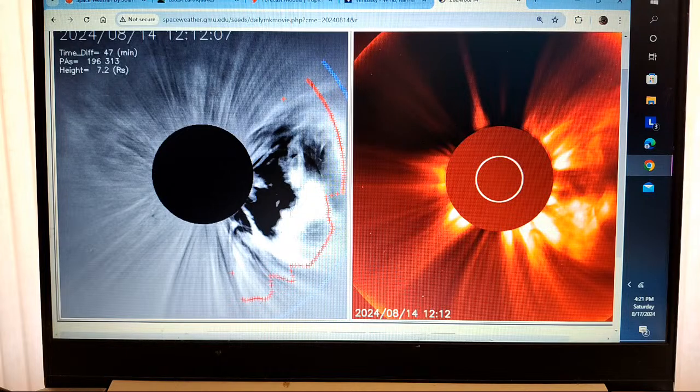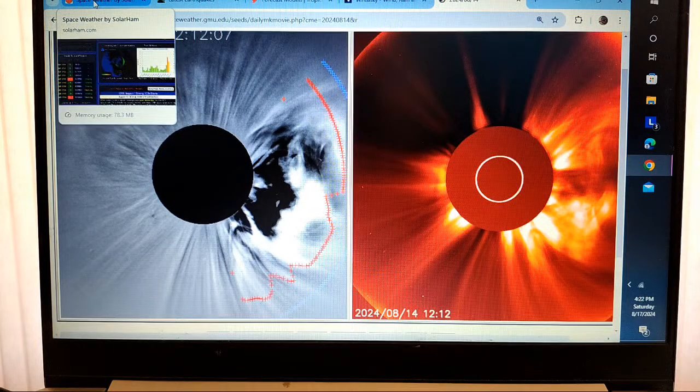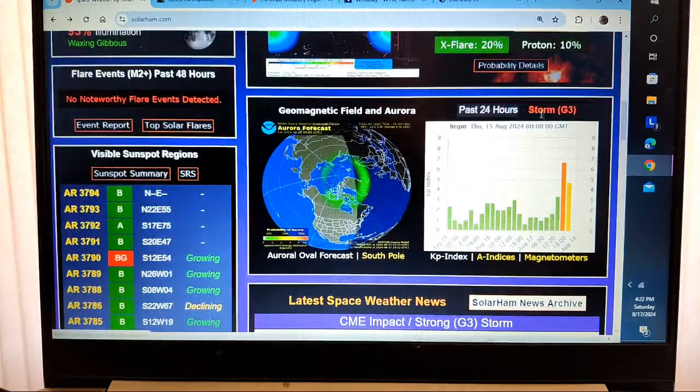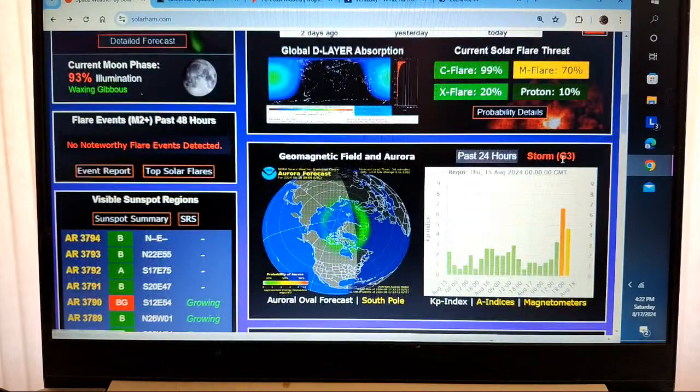And then when the CME does its thing, the object itself is invisible, you can't see it because it absorbs light. The bigger object, or even one of these little outer moons that has a magnetic field, could brush up against our magnetic field, causing our unexpected G3 storm. That's why I said some of these storms don't surprise us at this channel. These guys are just looking at the CMEs. That's what's catching them off guard.